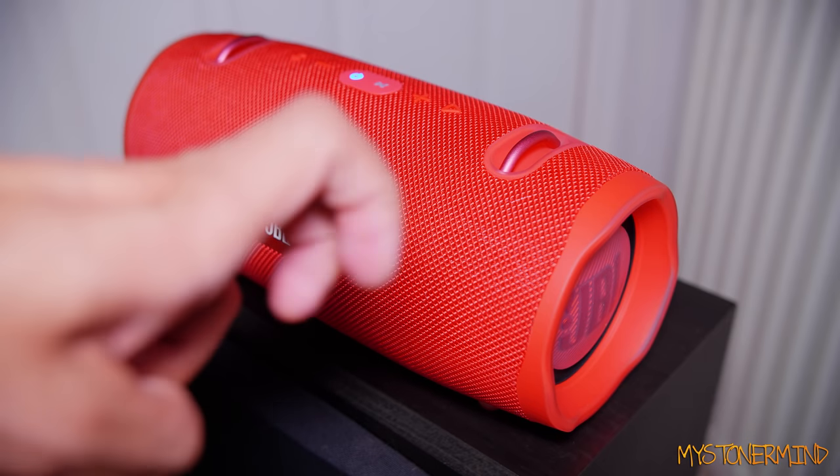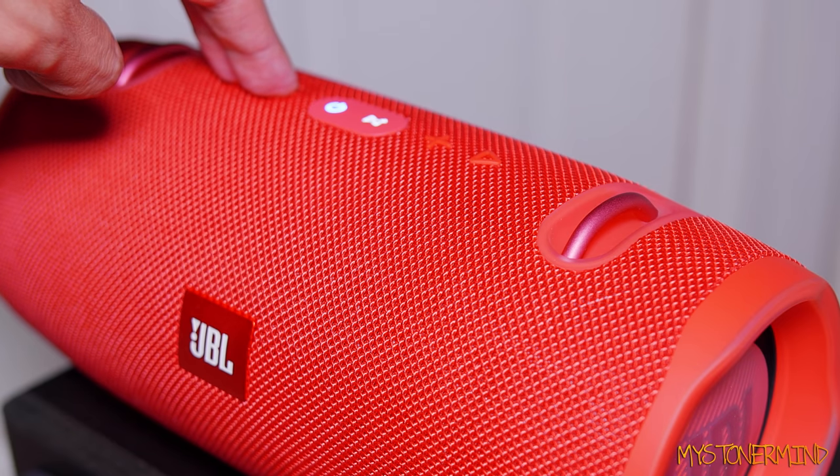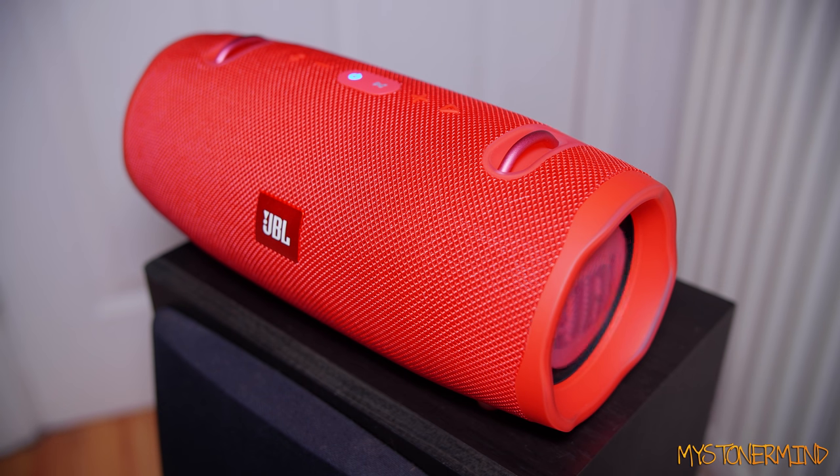Low frequency mode. Enabled. 32 Hertz still. 32. There is a bit of sound coming from it. 27 Hertz. Now, you know what? There was sound coming from it, but it wasn't bass.